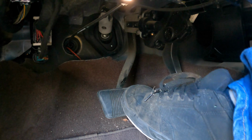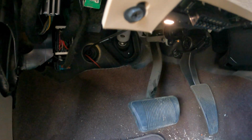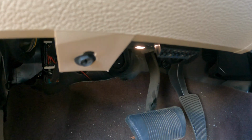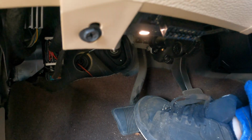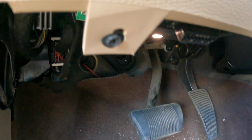Oh, look at that. All the way to the floor. See, that's why you don't just go into gear, hop in your truck and go. You got to squeeze those calipers back down onto the rotors, brakes, pads, and rotors. Oh, there we go. Didn't quite get all the way to the floor that time.